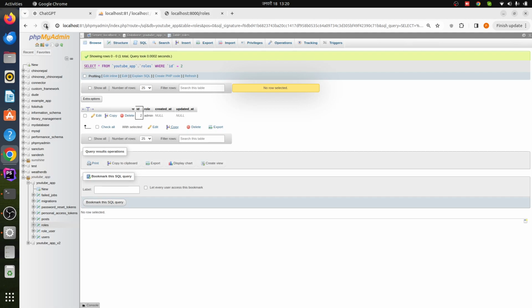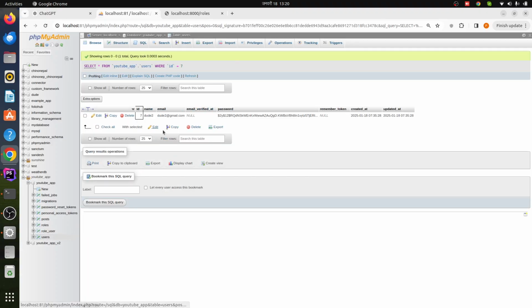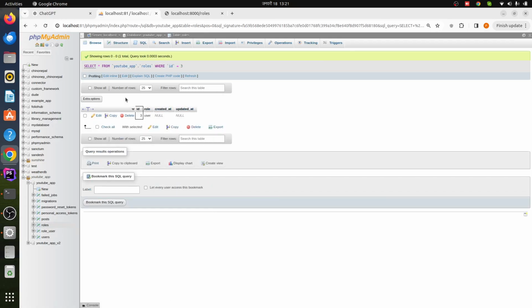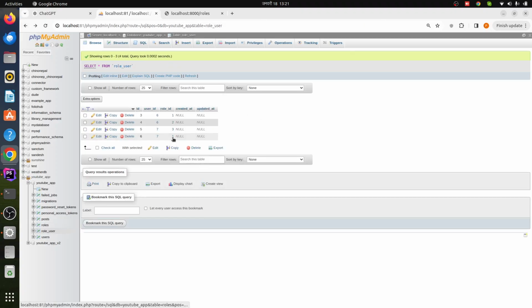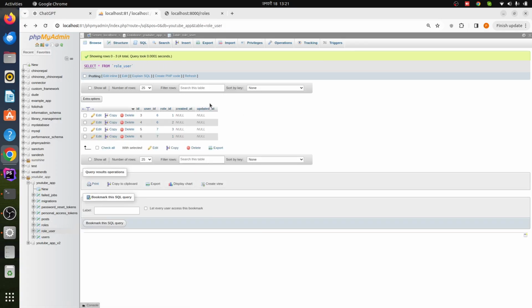Now if I go to our role user table, the user ID, which is due2, has roles of 3 and 1, that is it can have the role of user and it can also have the role of manager, right? So this is what basically a many-to-many relationship is.